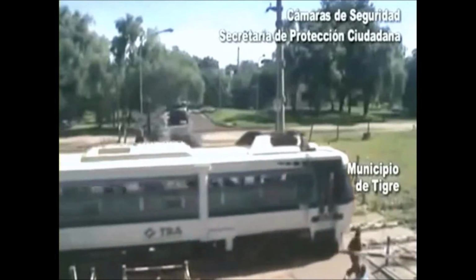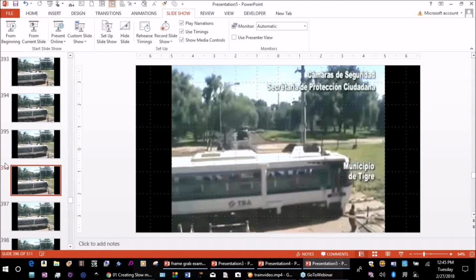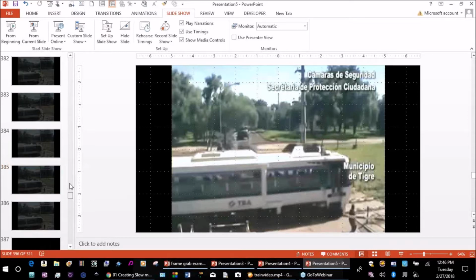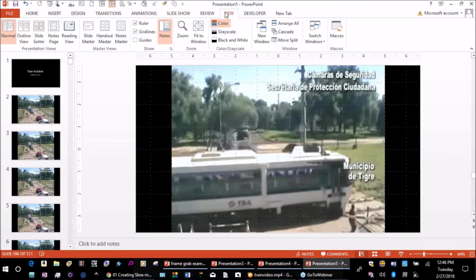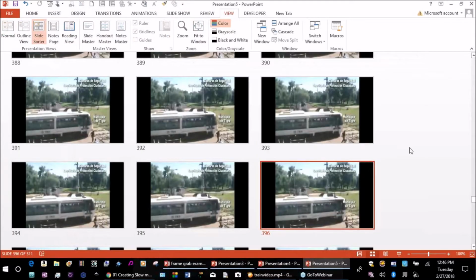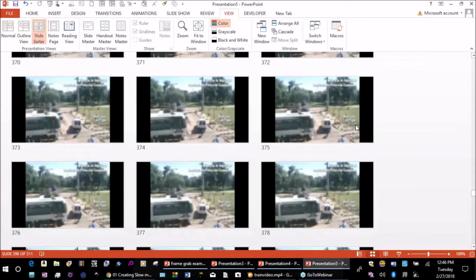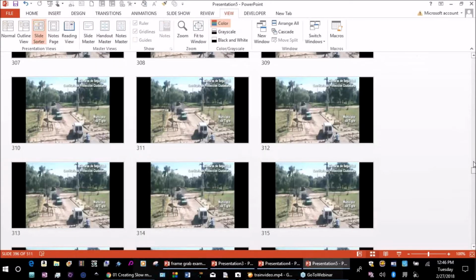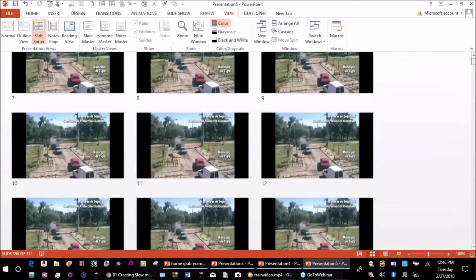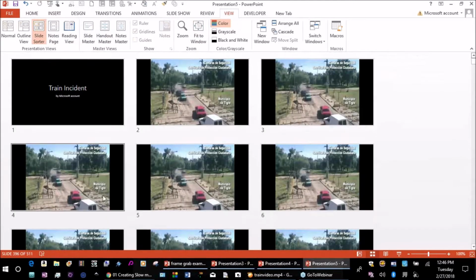So you get the idea of how you go about doing this. Now, earlier I said we had way too many frames grabbed because it was running so slow. So I can come back up to my PowerPoint, go into View, and go into my Slide Sorter View, and take a look at the frames where I've got way too many. So I can come back up to the top here and say, well, there really isn't much difference between all of these. You can just see here.